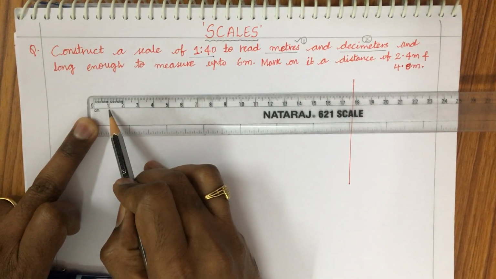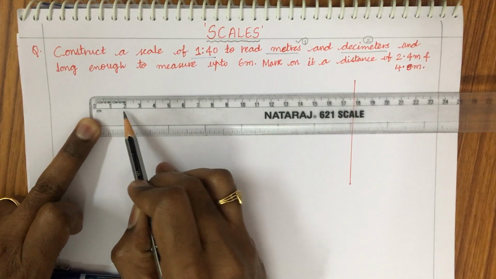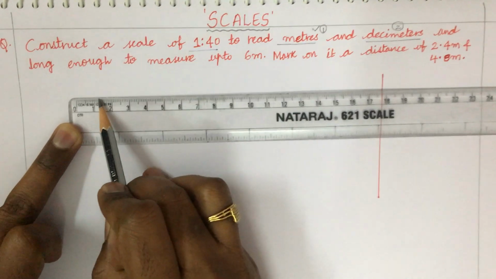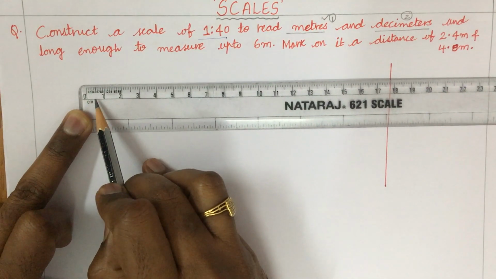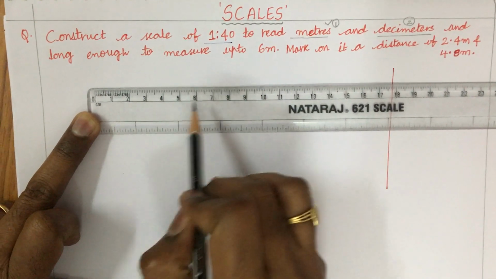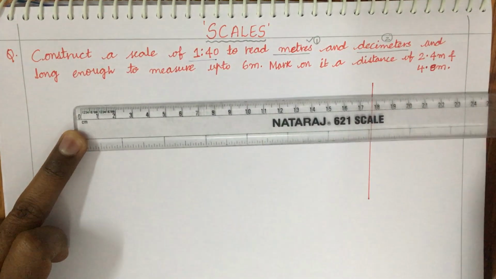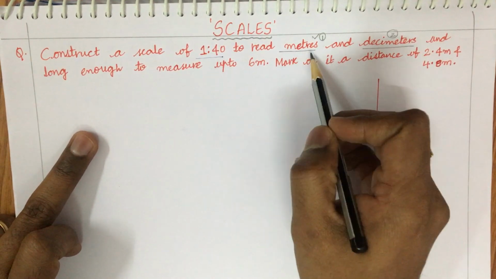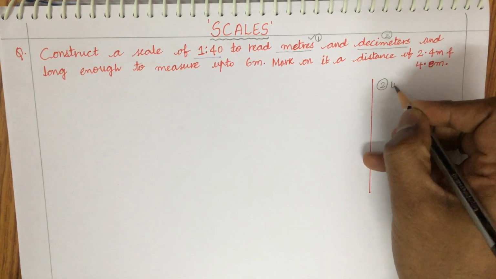From 0 to 1, it is nothing but 1 centimeter, 2 centimeter and 3 centimeter. Within that subdivisions, 10 subdivisions are there. They are divided into 10 lines. It is nothing but 10 millimeter. I hope you are clear that the plane scale which you are using is said to be a plane scale. It can read up to 1 unit or it can read up to the maximum of 2 units only. By looking at the units, you can identify whether it belongs to a plane scale or a diagonal scale. So, it is reading up to 2 units only, dear students.